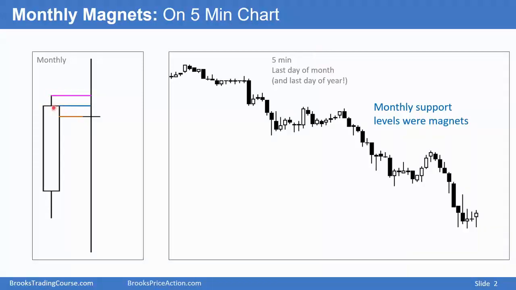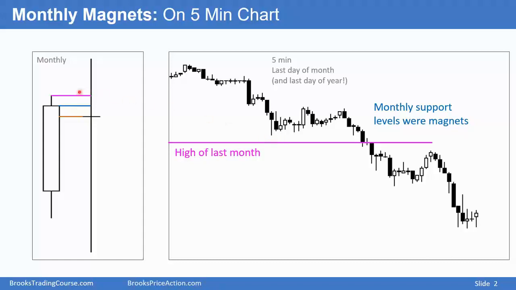Monthly chart, the close of the month, the high of the month are important. This is the current month. Traders will look at the open of the month, which is right here. They'll look at the close of the prior month, the high of the prior month, the high of this month, the low of this month, the low of last month, the open of last month. And in the final minutes of the month, traders will pay attention to all support and resistance on the monthly chart. The most nearby support and resistance at the end of this month are going to be the open of the current month, the close of the last month, the high of the last month.